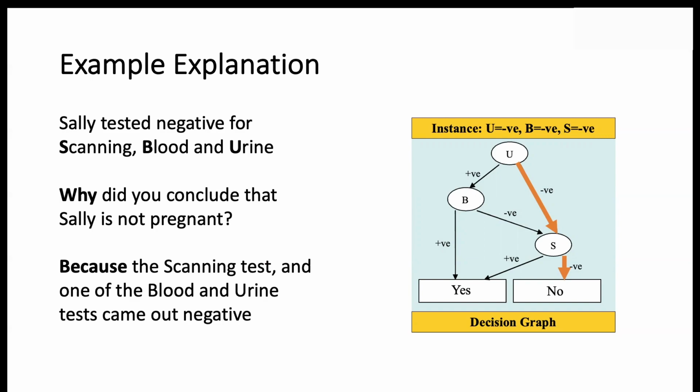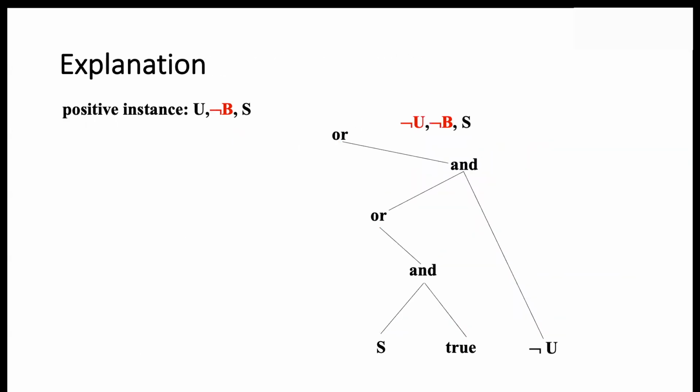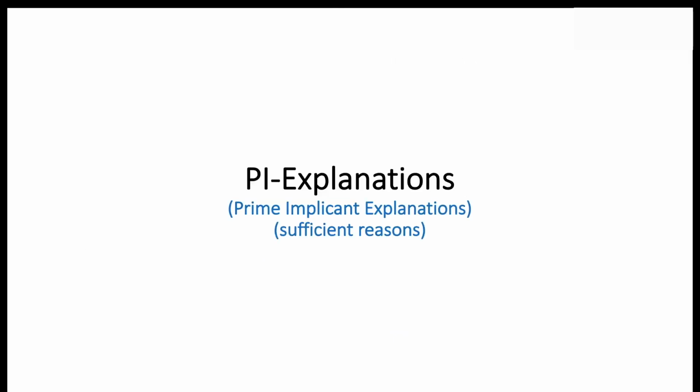Now, this was oriented towards classifiers in which the features are positive and negative. And in a sense, it is easy to justify it when the classifier is monotone. We're going to take our break now. And when we come back, we're going to talk about the other type of explanation, which is more general, and that is PI explanations. And we'll see that this relates to prime implicants that we discussed last time.